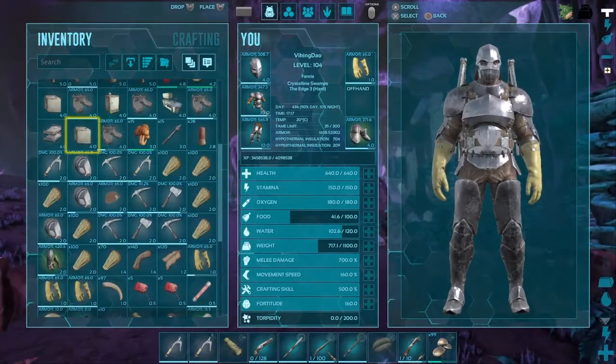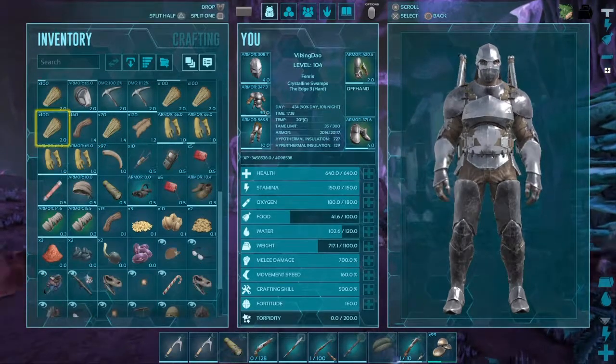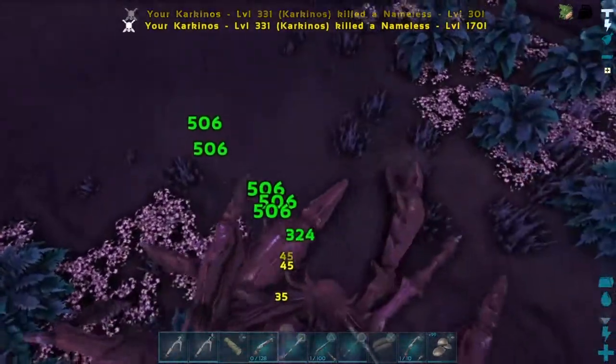Yes, I know you're biting me. But if I can survive a pack of rock drakes, I can survive you for a second whilst I put my arm back on. Whatever you are, I'm guessing nameless. Yes, of course you are.